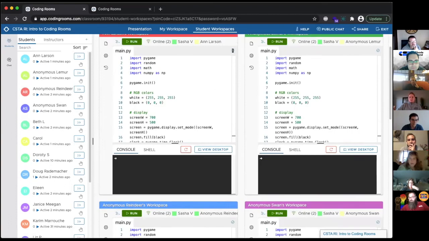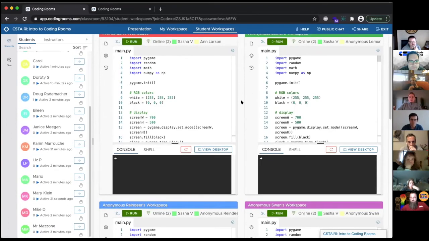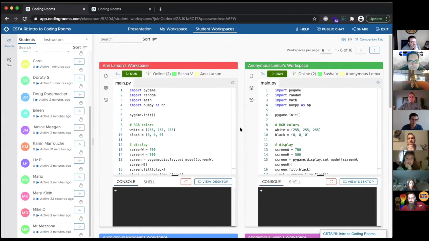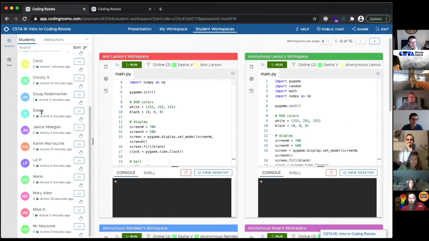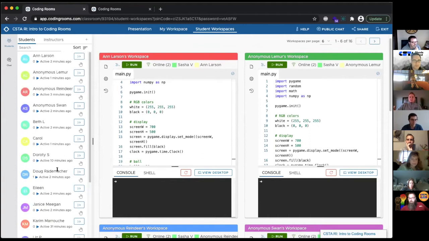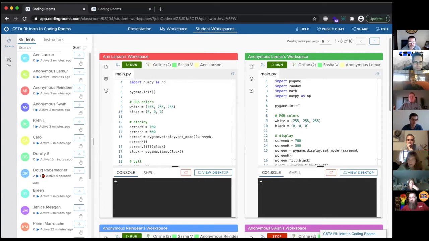I see a list of all the students in my class, and then I have a scrollable list of all their workspaces, of all their code. So I can see different folks' code and whether or not they're actually active and working on it. And if you run it, I'll actually see that, for example, Doug, you ran your code once and you didn't have any errors when you ran. But Doug, if you make a syntax error, for example, in your code and you click run, you'll actually see that I'll get a little error notification here as well. So Doug had one recent error.